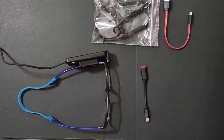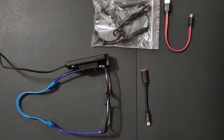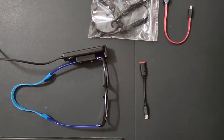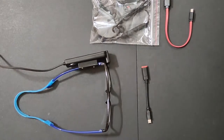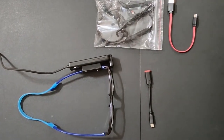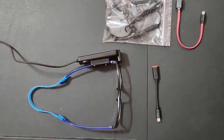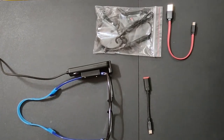Now, how to use this smart vision glass. To use the smart vision glasses with your phone, you first need to download the Smart Vision Glasses app from the Play Store. Once downloaded, connect the USB cable to your smartphone and wait for 30 seconds. The registration page will open, asking for your name, contact number, email address, emergency contact number, and contact name. Once registration is complete, you are ready to use the smart vision glasses.